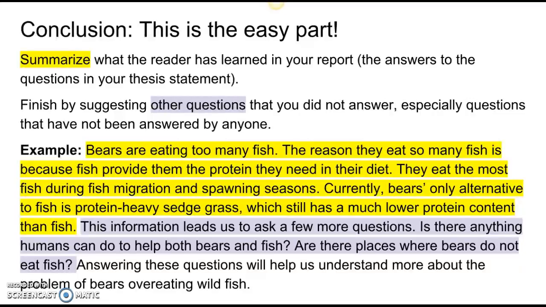The most important thing I think you could know is that once you have written a really good thesis statement, your work is half done. You know exactly what you'll be writing about. You know what each paragraph of your essay or of your report will say. And you've got your conclusion planned out. The goal of this report is to share information, not to make an argument, not to share opinions or personal experience. It's to share reliable, valid information. That's what you should be doing in every paragraph of your report.